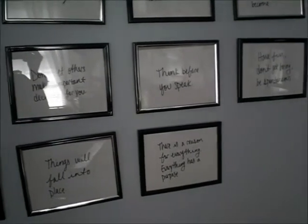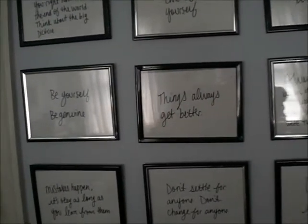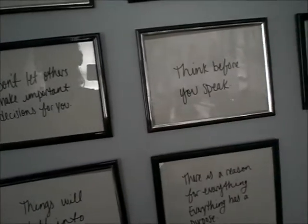And I really love this. I know that I'm going to remember these lessons that I've learned much more since I'll be reminded of them every day. And that's really why I did it. I've had some problems in the past, especially in the past couple of years, with just being overcome with sadness and some depression and stuff. And I think reminding myself that things always will get better and to not dwell on things and to think about the bigger picture, things that I've learned from just reflecting on my own, talking to other people and going to therapy, will really help me go day to day without having to feel really heavy about things.